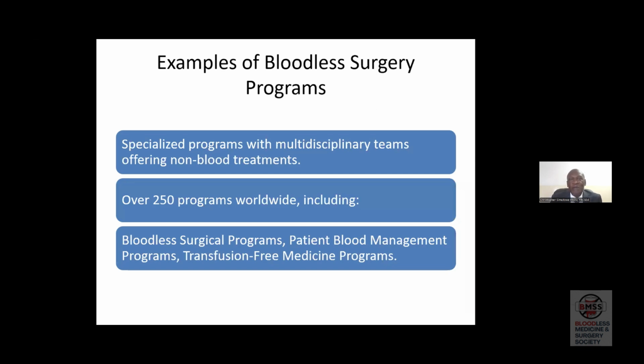There are a lot of programs taking place at present worldwide which provide bloodless care. There are more than 250 programs worldwide, and they are named differently. Some are just named bloodless surgical programs, some are patient blood management programs, others are transfusion-free medicine programs. So there are these programs in a number of hospitals already which are working, but most of these are actually in developed countries.